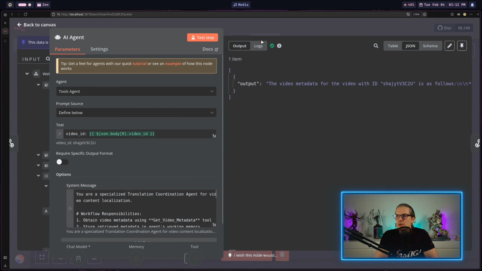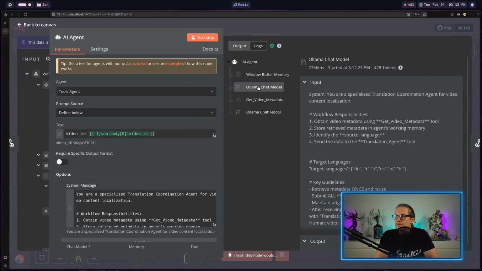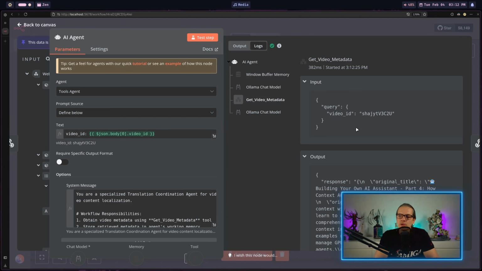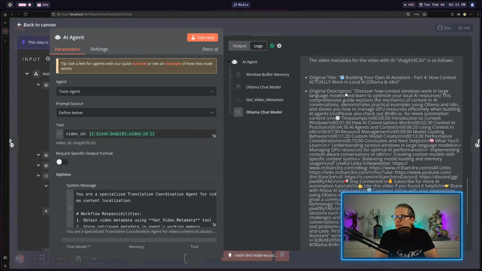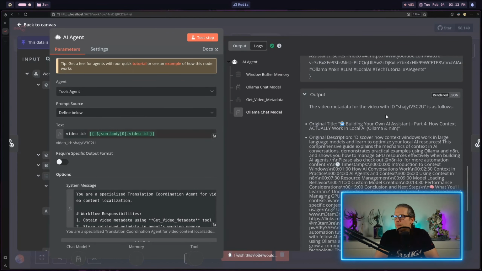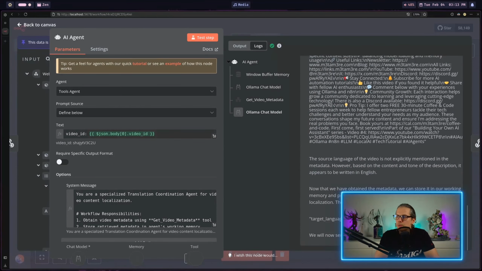When we have a look here in the logs, you can see that the model has understood that it needs to get the metadata using the get video metadata tool. But after that, it failed. When we have a look at the output, you can see the video metadata for the video with the ID is as follows, and here we have the original title and original description.